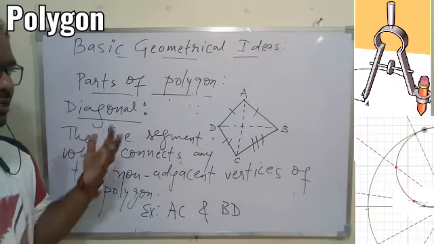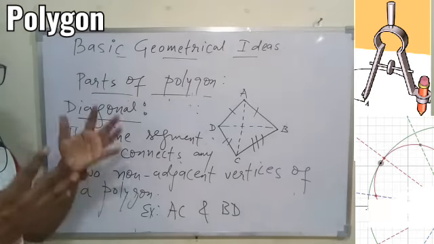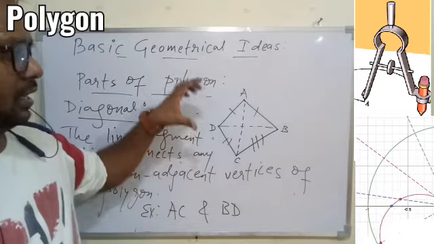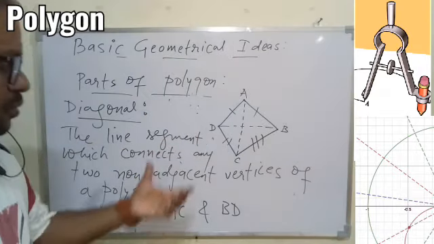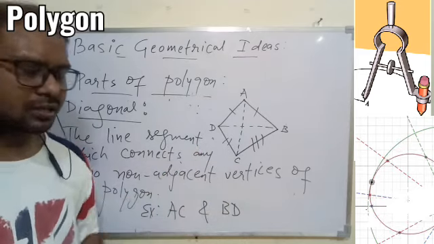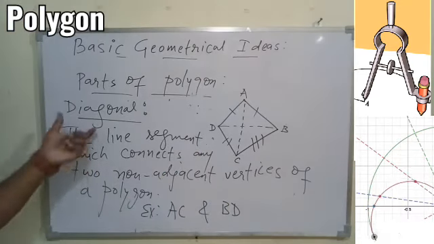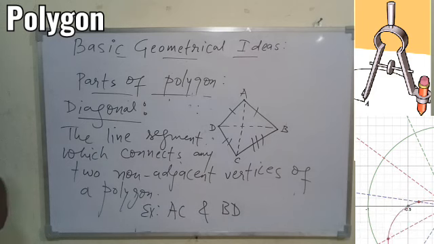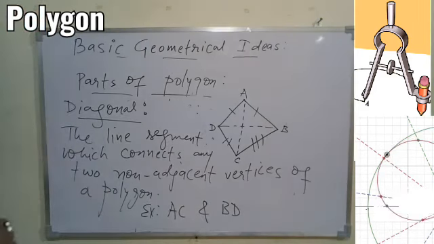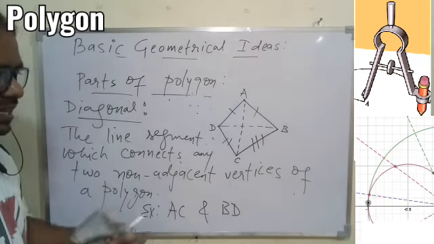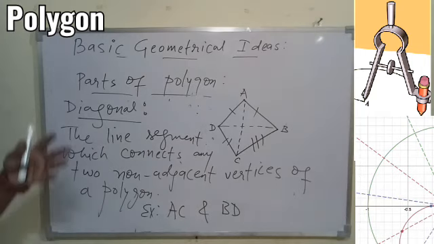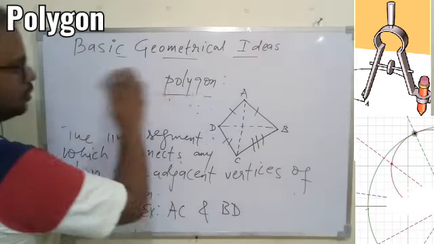But again, with the change in the number of sides of the polygon, the number of diagonals will change. So I hope you understood. That is, BD and AC are two different line segments connecting two different non-adjacent vertices of the polygon, and these line segments are called diagonals. So I hope if you see the polygon, you can differentiate all the terms, that is, vertices, vertex, sides, non-adjacent, adjacent, and the diagonal also. So I hope you understood, and that is all we have today.